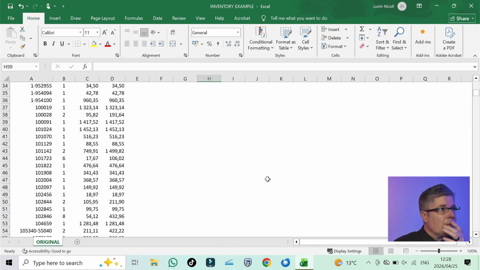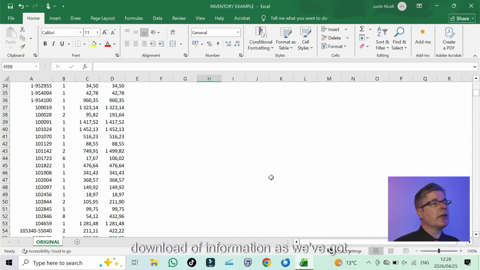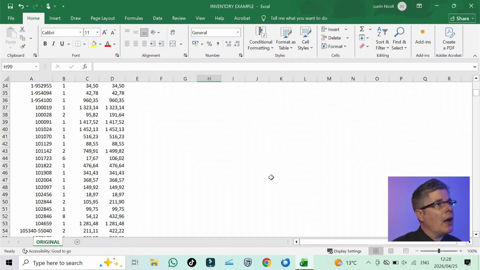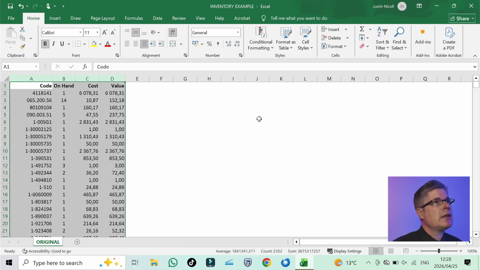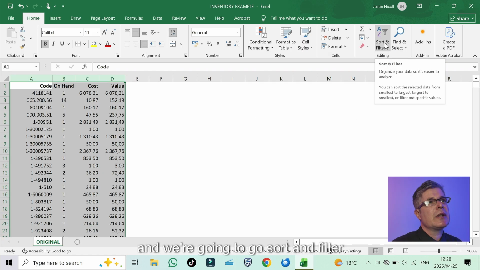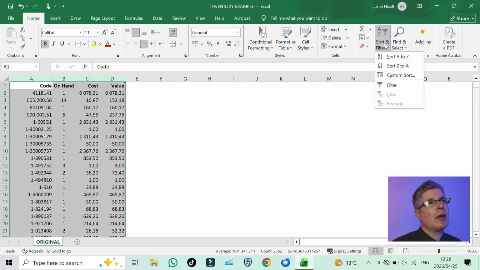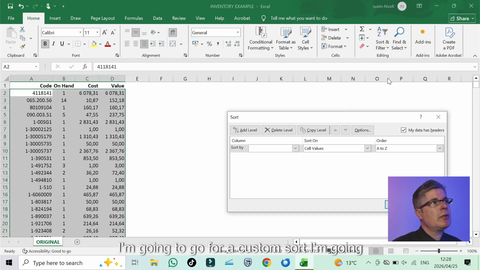Right, now with a nice download of information as we've got, let's start working with it. Let's start having a look at sorting. If we highlight this, and we're going to go sort and filter, and I'm going to go for a custom sort.